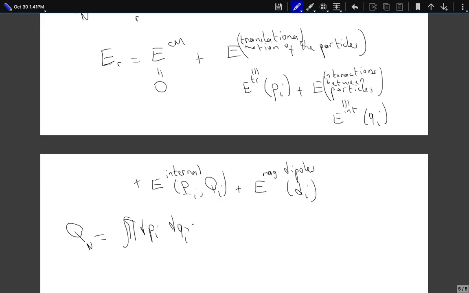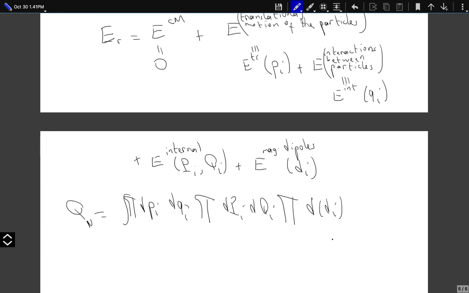There will be an integral over capital Pi and capital Qi. This will be due to the internal motion and internal potential energy. A sum over, let me just use ddi, this notation. Di will not be my degree of freedom, but whatever degree of freedom you use to describe that dipole. In the book it uses the solid angle. The orientation of the dipole can only change, its magnitude doesn't change.